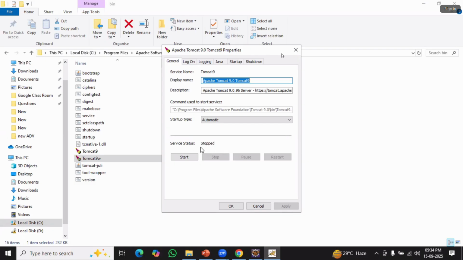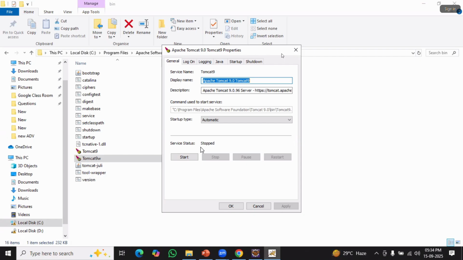The reason is very simple. From today onwards, we are going to start our server directly from the Eclipse. Can you start a bike two times? Already the bike is running, can you start it one more time? The same thing happens here.